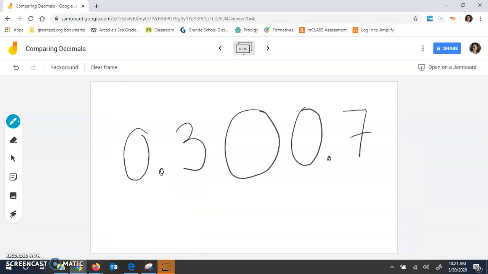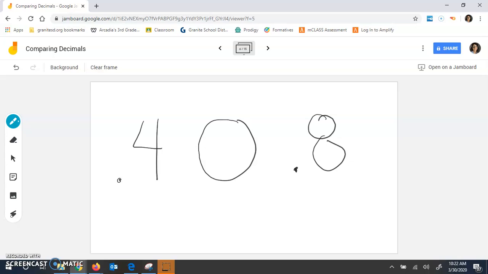And now let's take a look when we have numbers. So this is saying 3/10, and if you recall, 3/10 is written like this, and this is 7/10 over here. My denominators are the same. I have the same amount of numbers in each of my place values. So here in my ones, I have a 0 on both sides. Then my decimal point, then I have 3 and 7. So I know that 3/10 is less than 7/10 because 3 is less than 7.